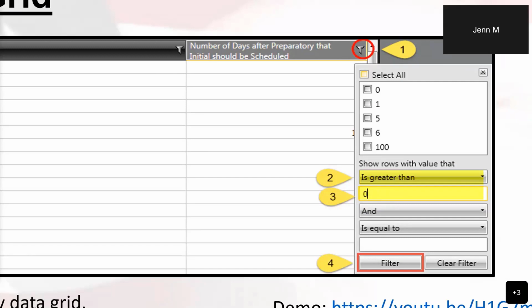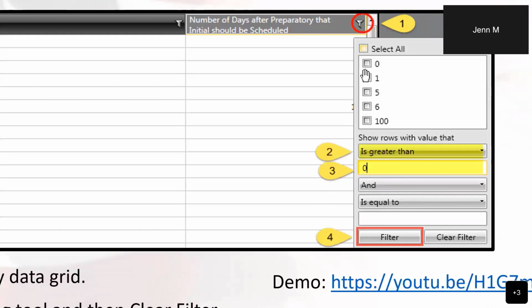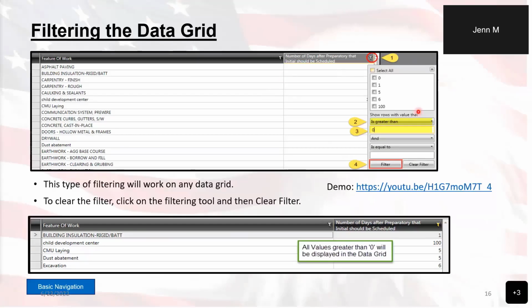And then you can choose the option of having an or and an and statement here and then picking another filter option. Once you've set your options, you can click on filter, or if you only want to see something specific that shows in here, you can click on the checkbox and then click on filter. And then when you're done with that, click this X box to get it to go away. And it will change the view that you've got so that way you will see only what you picked in the filter.